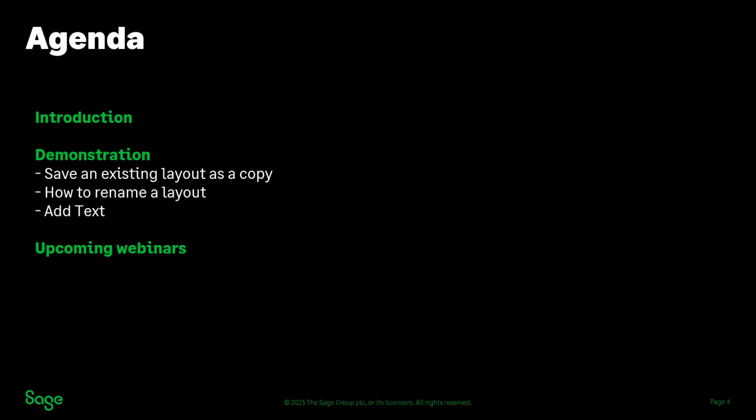So this is the agenda for today. I'm going to introduce the session. Then we're going to talk about the benefits of adding text. I am going to primarily focus on adding bank details to layouts today, but it could be any sort of text you want to add to a layout. I will then demonstrate how to save a copy of an existing layout, change the name to suit your business, and finally how to add that text to the document.